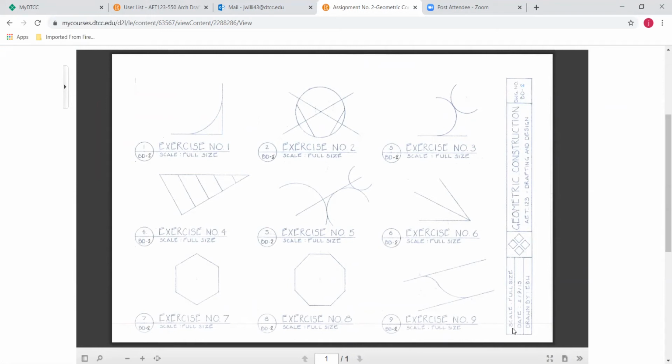While we're talking about that, I want to make sure that everybody knows that toward the end, you're going to make all of the lines of the title block borderlines, which should be a little bit thicker than these lines here. We're going to outline the title block with a borderline.